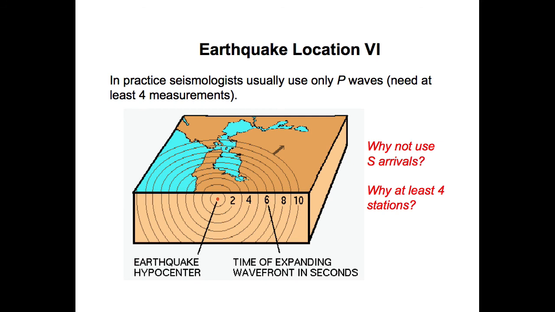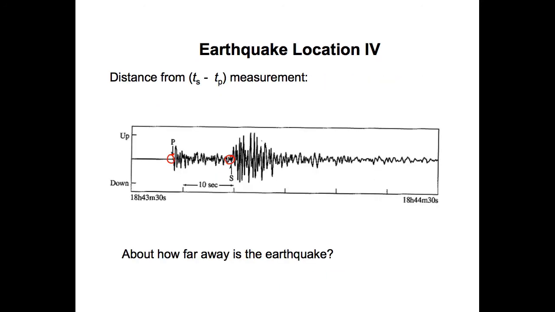So that's one way to locate earthquakes, and that actually is used, but often seismologists locate earthquakes using only P waves. So why not use S waves? Well, we like to use S waves if we have good recordings of S waves. Here you can see, if we back up, that this is a pretty clear S wave onset. But many times it can be quite difficult to pull out the onset of the S wave, whereas the P wave, because it comes in first, the trace on the seismograph is usually very, very flat, and it's very easy to determine when the P wave arrived.